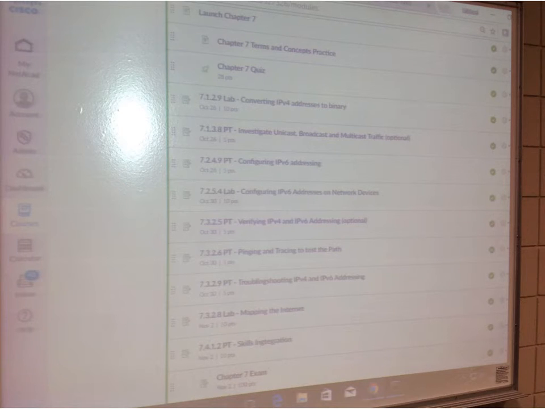Alright, so we're in chapter 7, so we have these particular things to be working on. Got these packet tracers, and some are optional. Okay. This lab right here, we're going to do Friday. Okay.